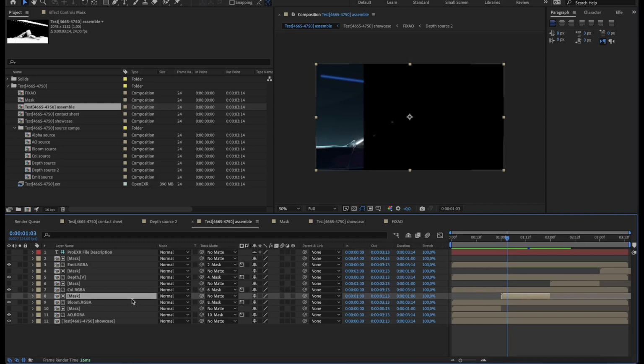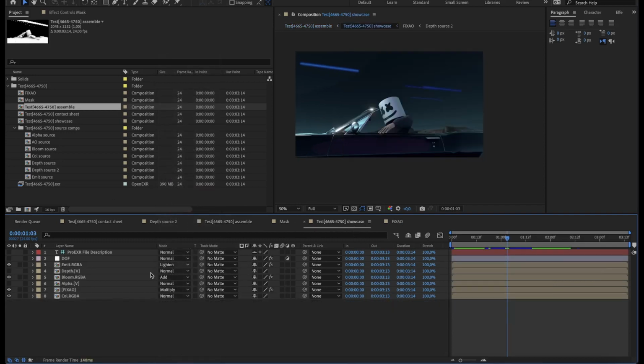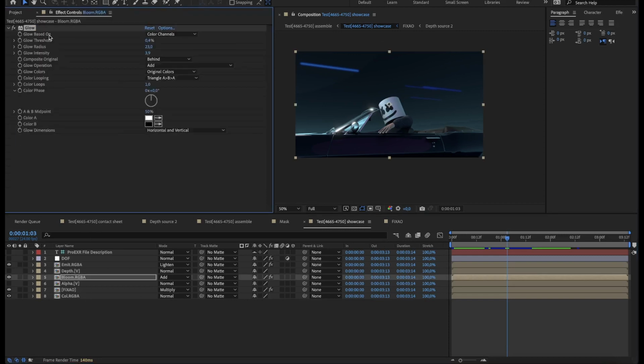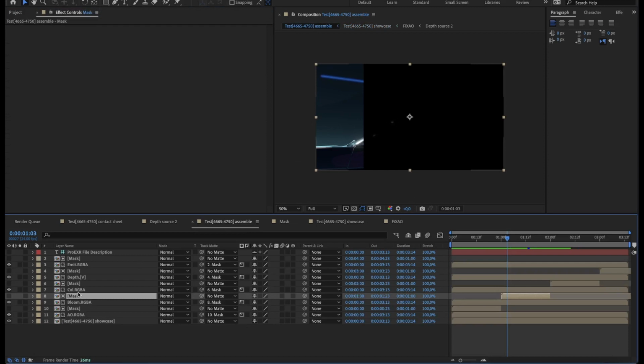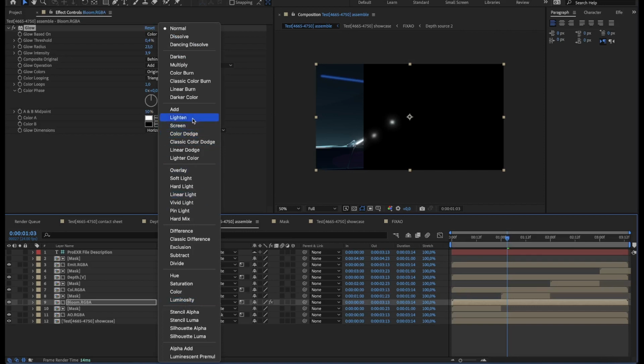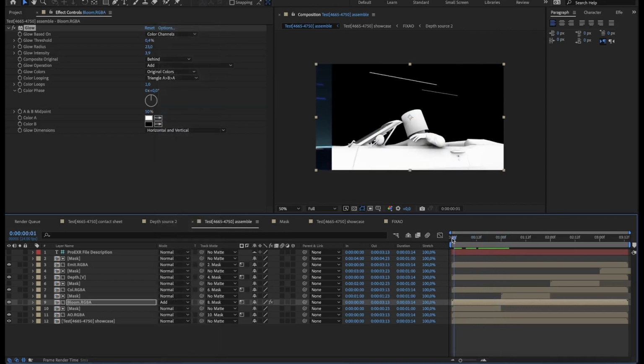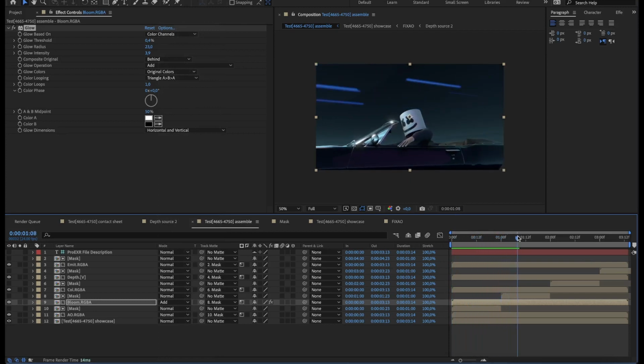So what we do in this case is actually try and apply it. So I'm going to go back to my showcase, take that bloom and the effects that I've added to it, copy that across, go back to my assembly, put it on there. So now we can see it better, but even so, I would still say this needs to be on additive or something like that. So we can have the same effect, but now I guess it is adding, it's better, but it also goes away.